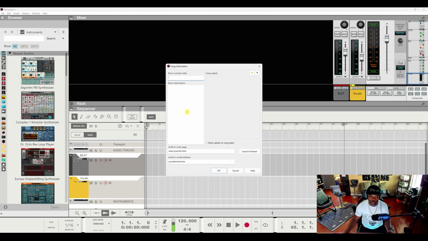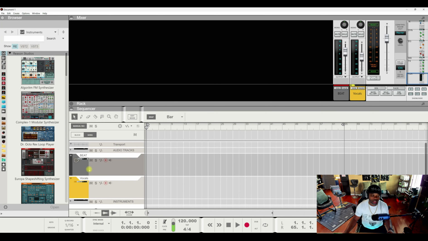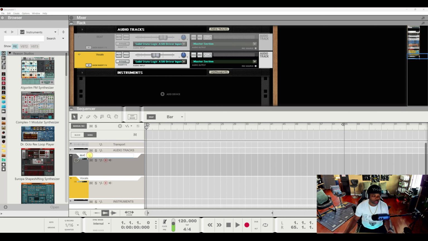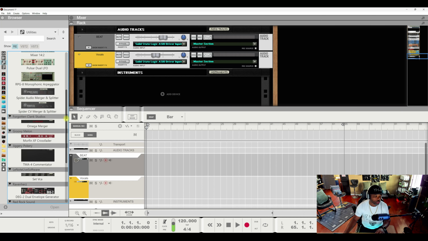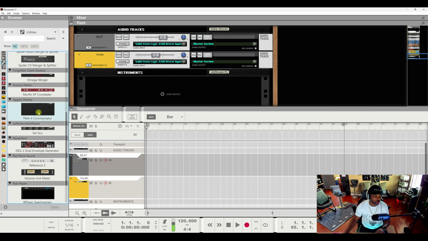you could put a lot of information right here. That's cool. But what makes it easy is when you can put information on particular tracks, even though you can still name your stuff right here and only type so much. But you don't want that huge, because eventually once you type so much, you can't read it no more. So I found this option in Reason. Let's go to tools. I found this option in Reason called the TMA4 Commentator.